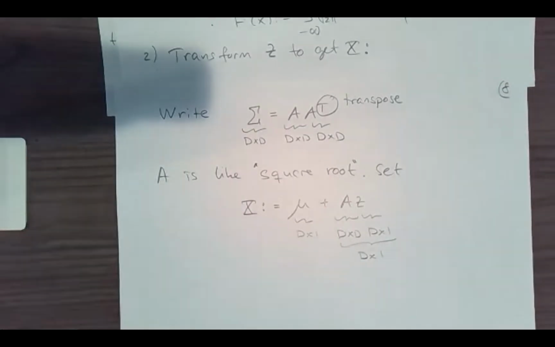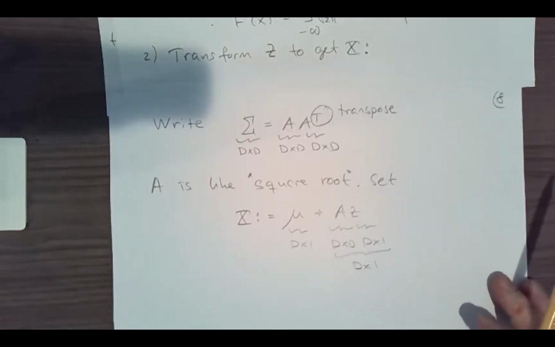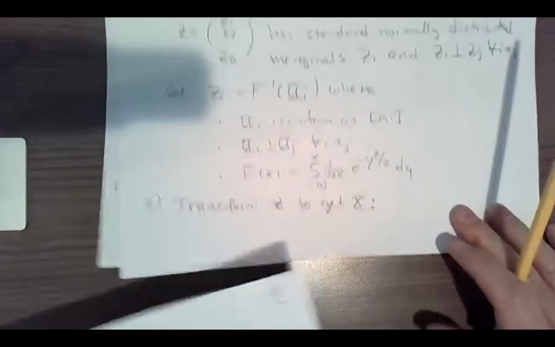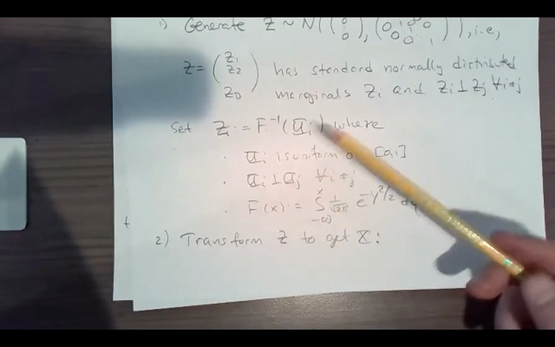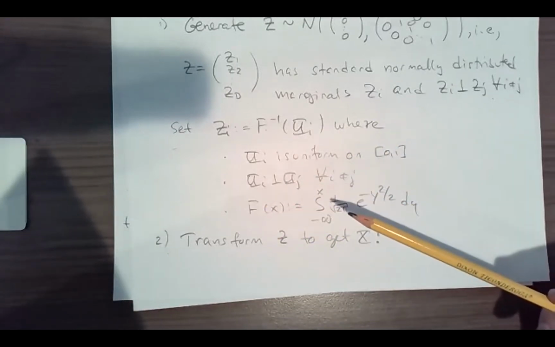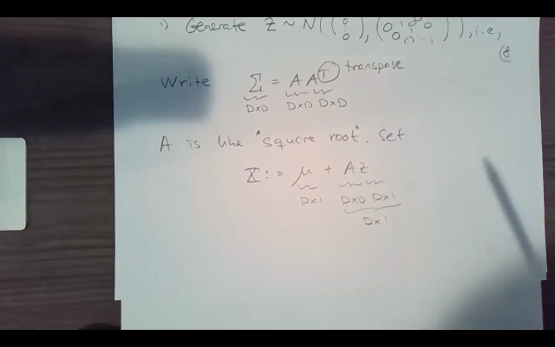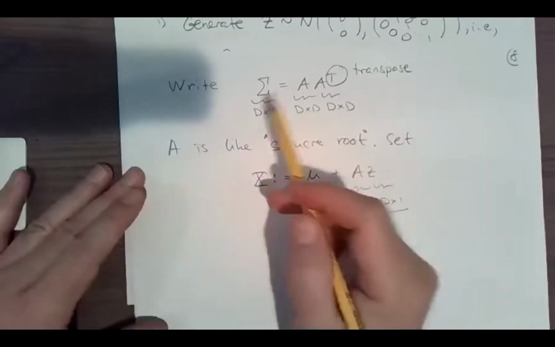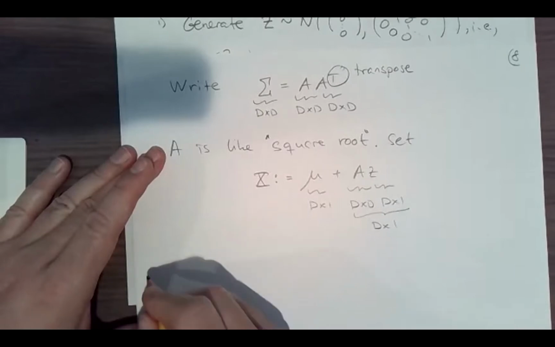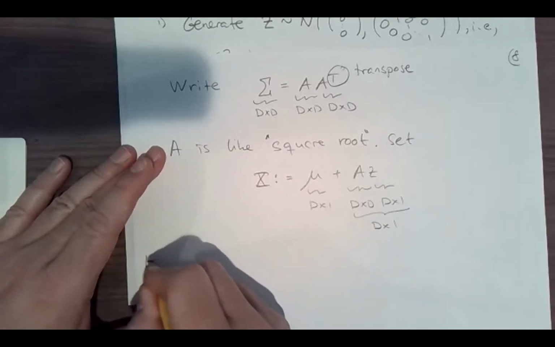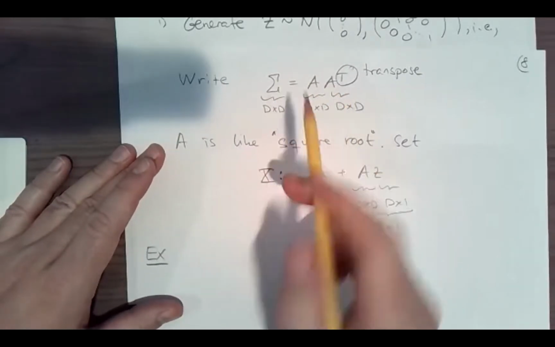So that's the algorithm. We're going to look at examples on the computer in a second. The first part here, there's really not much to do; it's like doing the one-dimensional case. The harder part is this one here. So let me do an example on a piece of paper first, and then we'll do it on the computer in a minute. Let's do an example of this decomposition of sigma.